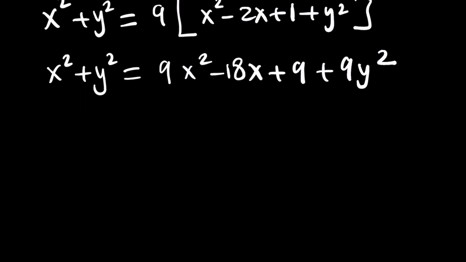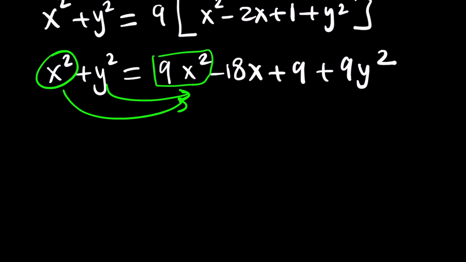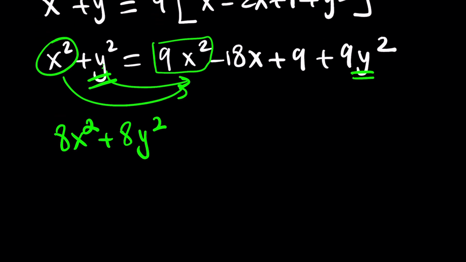Awesome. Now, since x² and y² are bigger on the right-hand side, I'm going to go ahead and subtract these from the right-hand side. In other words, 9x² - x² is just going to be 8x². And 9y² - y² is going to be 8y². So they have the same coefficient, which is good. And there's no xy term. Do you know what that means? Okay, we'll talk about it in a little bit. Something to do with conic sections. So we have 8x², 8y² on the right-hand side. What else do we have? We have -18x, and then + 9 = 0.